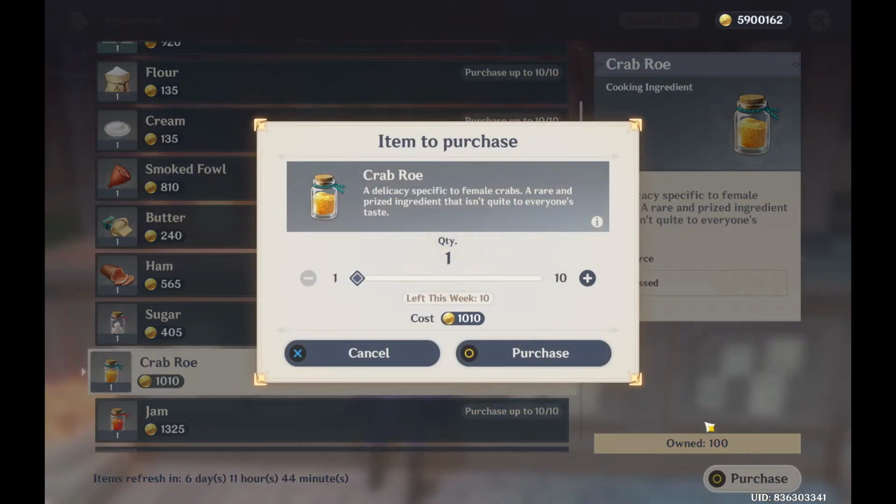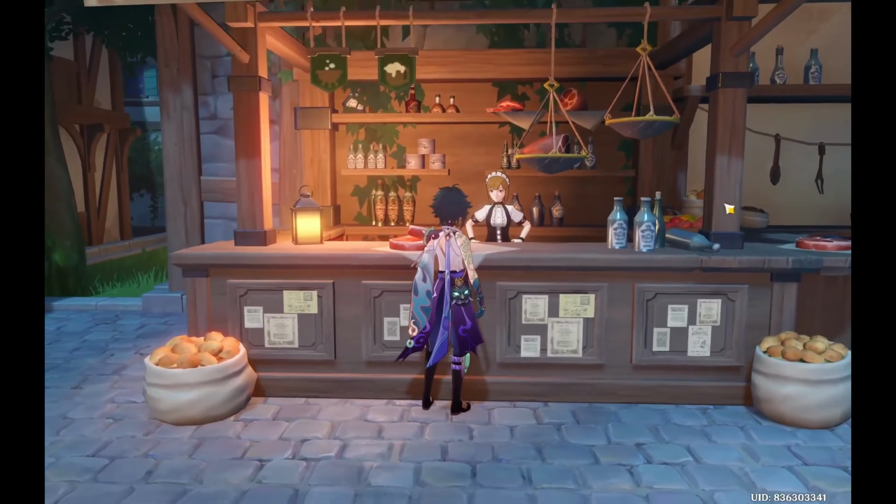Click on it first. As you can see, it's going to cost me 1010 Mora. So to go through with the purchase, click on this Purchase button right here, and the item will be added to your inventory.